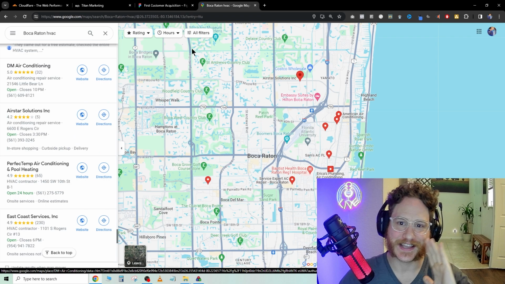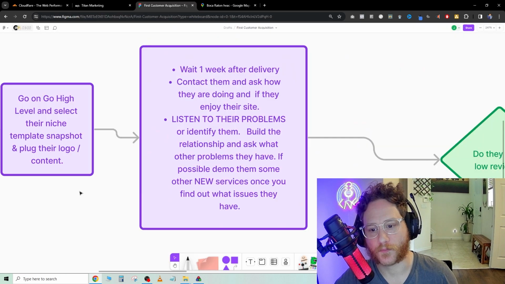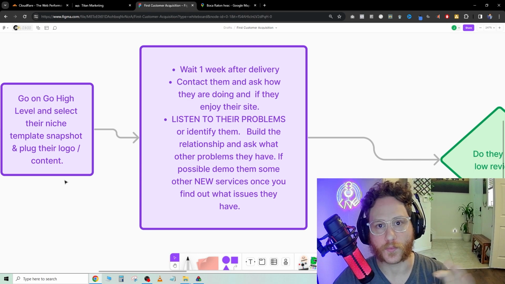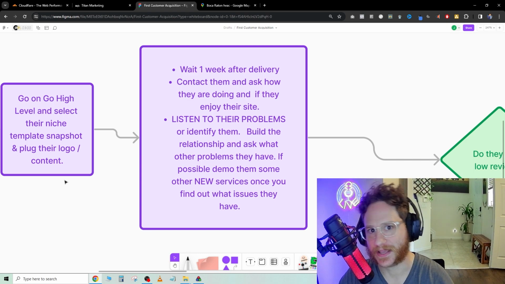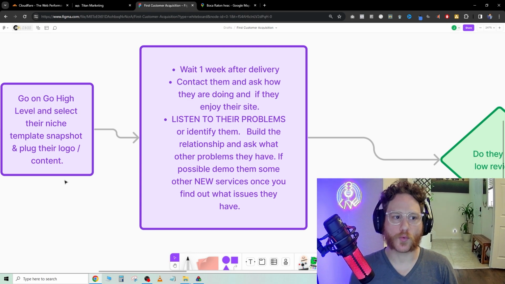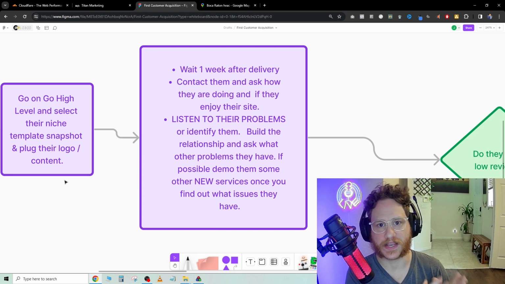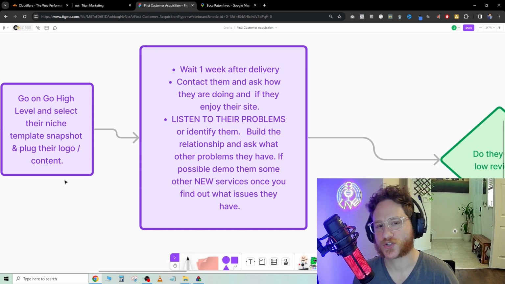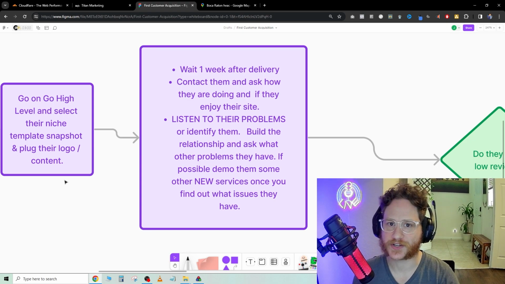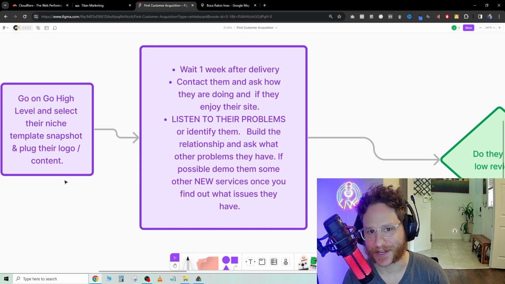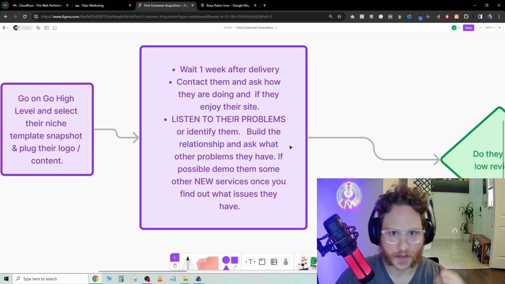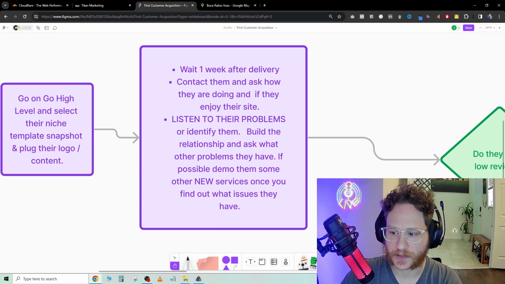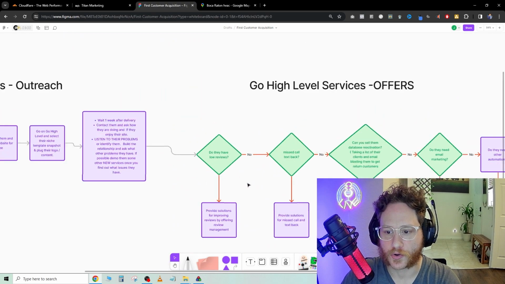Now, this is a great way to move into a paid service for a month to month with this client. Each niche is going to be a little bit different, so you're definitely going to want to check out what works in each niche. There are tons of different functionality and features that you can use in GoHighLevel to pitch these clients. So like I said, it could be email marketing, could be missed call text back. Now let's just move over here and then go to the next stage.